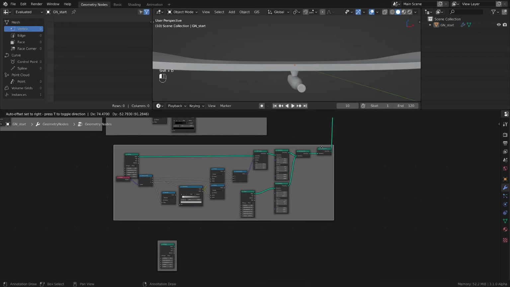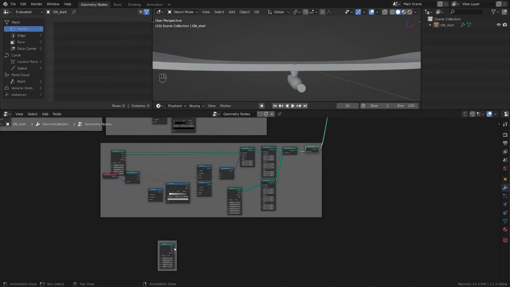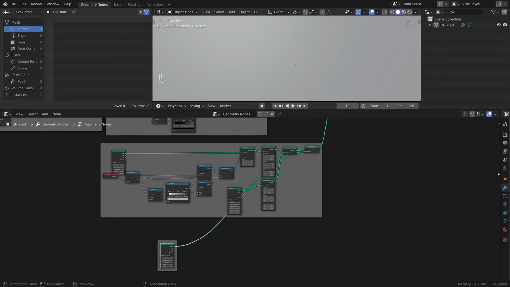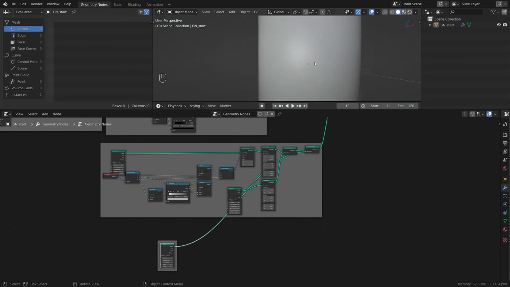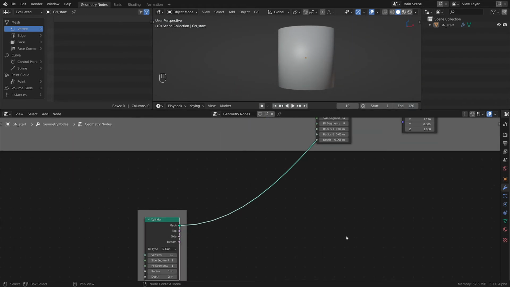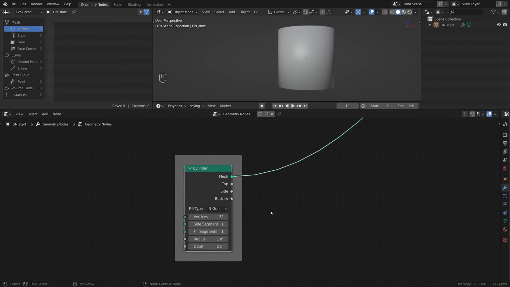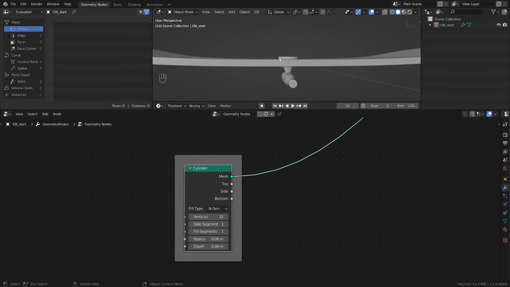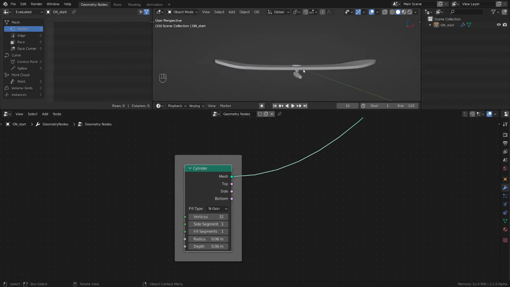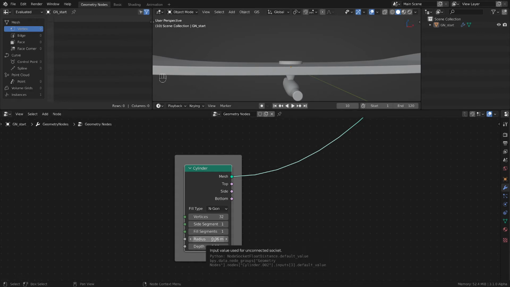Let's duplicate it, and we will plug this one here. And we duplicate it because we will need two of these. But for now, let's adjust some settings here. This is, of course, way too big. We kind of have to make it a lot smaller. So let's do something like this. And now we get this cylinder here.